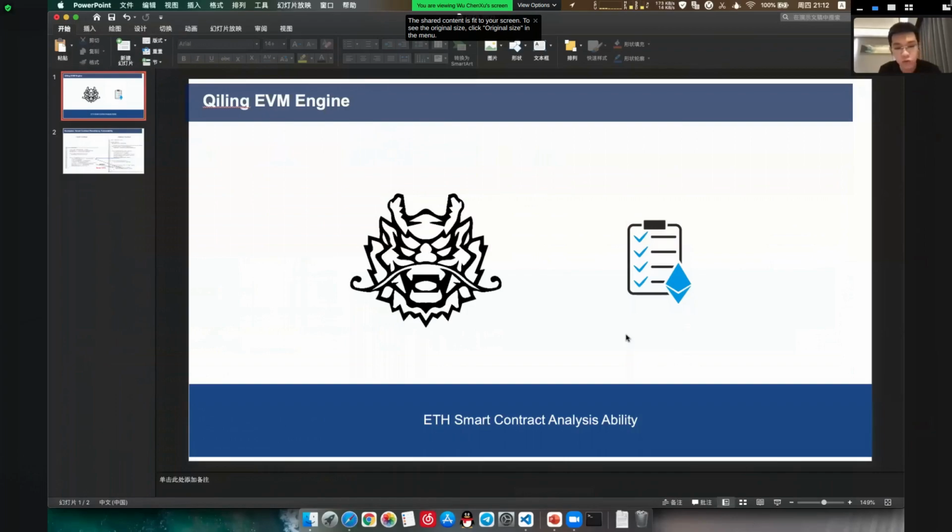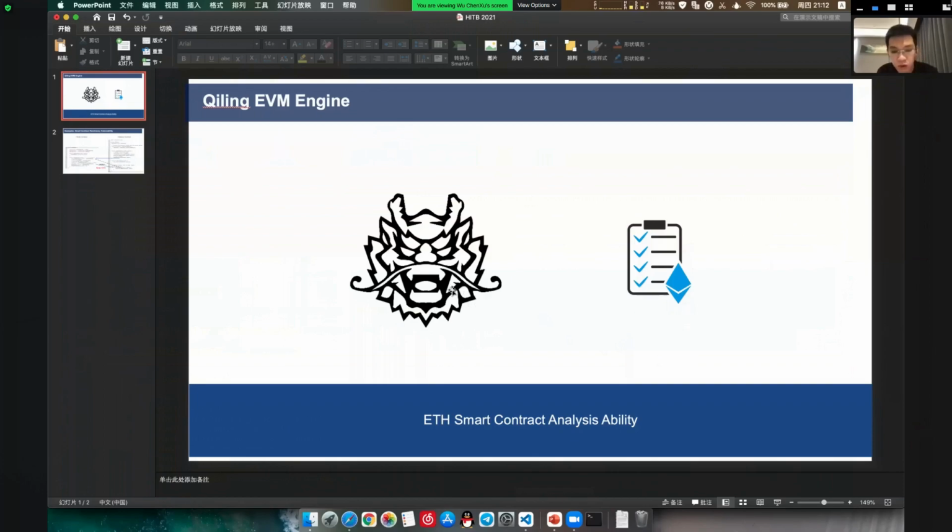So today what I want to show is another Qiling ability, which is an ETH smart contract fuzzing framework. So this time we make an ETH smart contract fuzzing framework. It's a part of Qiling, and we put it in a new layer, which is named the engine layer. That means we can do serious work on this EVM engine, or we can develop special tools based on this for more targeted directions.